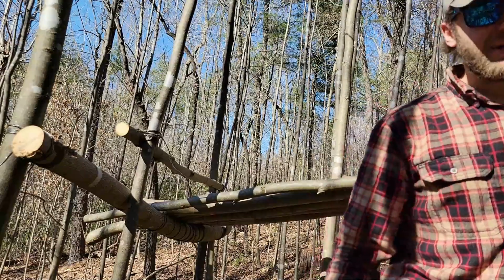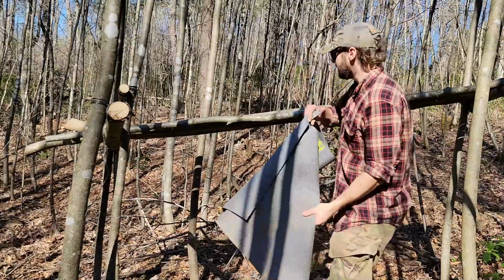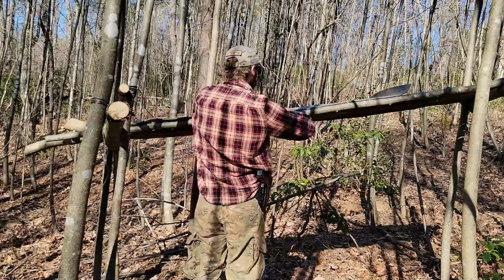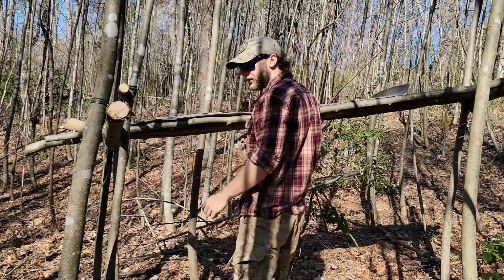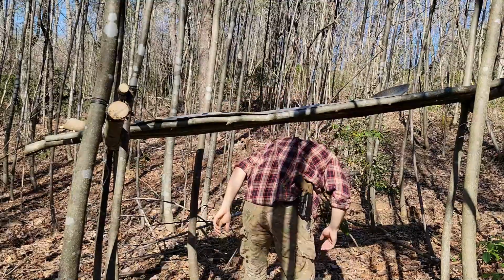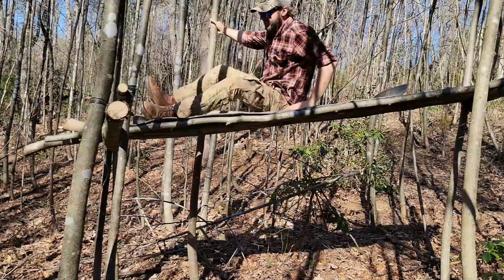Seems pretty sturdy. Let me get my mat out. I'm 5'10", this is at my shoulders, so we're about 5.5 foot. Oh yeah, that'll be nice. I don't know if I want to make a little ladder or just step on the ridge poles themselves. Hey, you know what'll be perfect is this tree over here. I can spider monkey up this tree. Oh, and then get into bed.